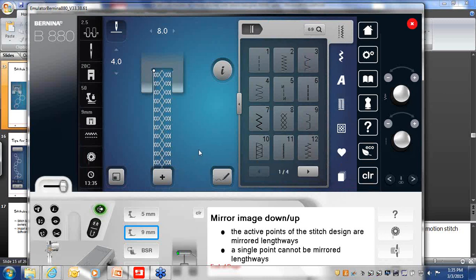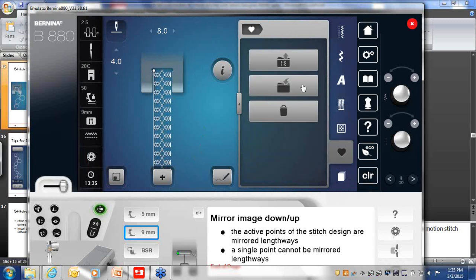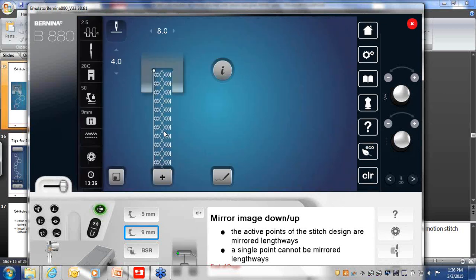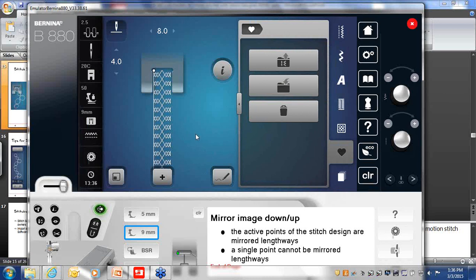To save this, because you like what you've drawn, you'll select Personal Program. You'll select the folder with the arrow going into it, and there's only one of those for Save. Select the folder that you want to save something to, and select the highlighted stitch, and now it is saved away. So you could put that into a combination if you wanted to. You could save it away for another day. So let's go back and take a look at some other things that we want to do with our stitches.